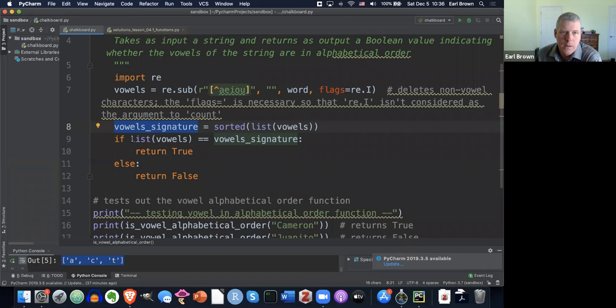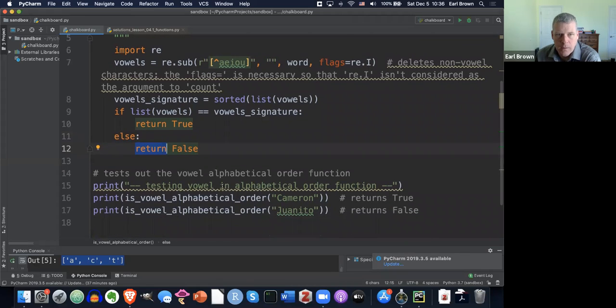And we say if a list version of the vowels that you have from line 7 is equal to, two equal signs there, don't miss those two equal signs, what you just created on line 8, which is a sorted listed version of those up there. The only difference is that we have sorted on line 8, but we don't sort here. So we're saying if the vowels are in alphabetical order, return true, else return false.